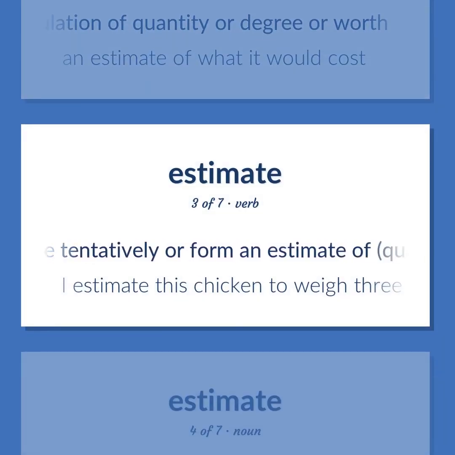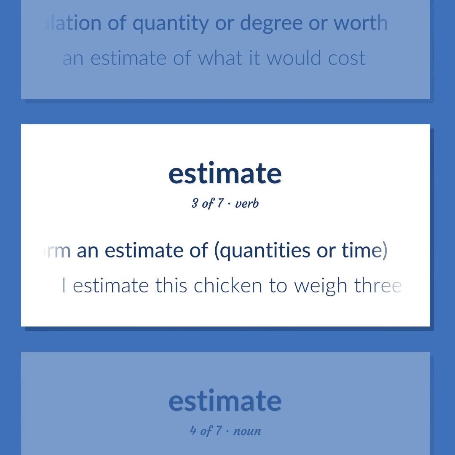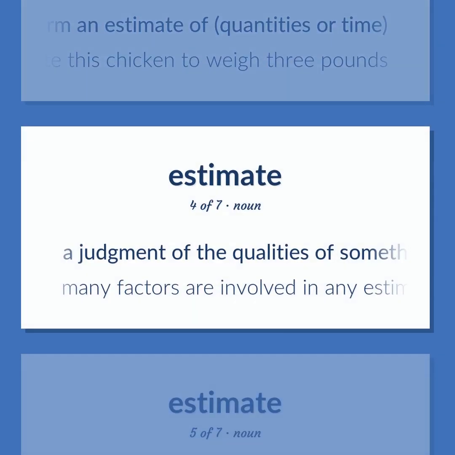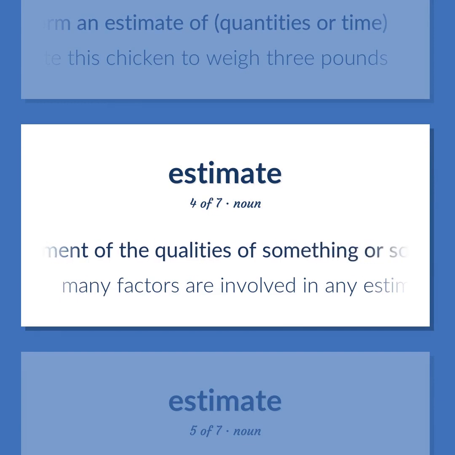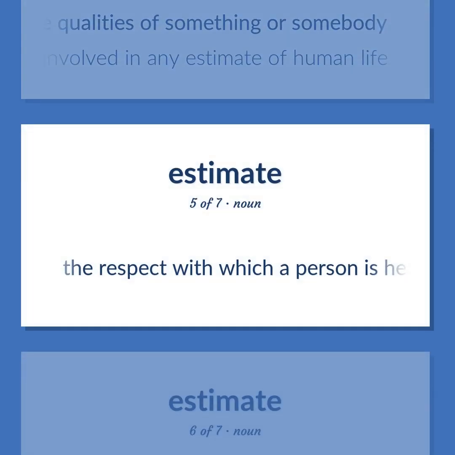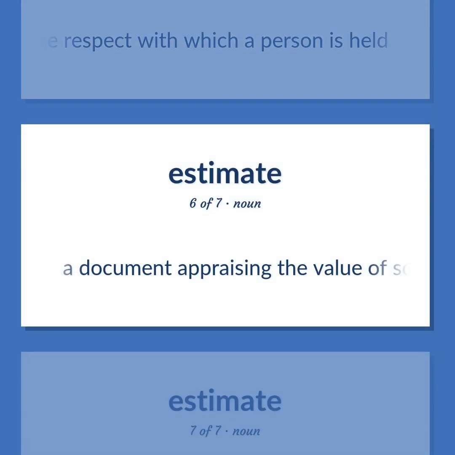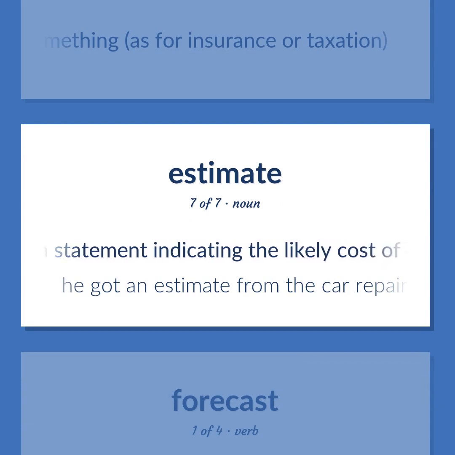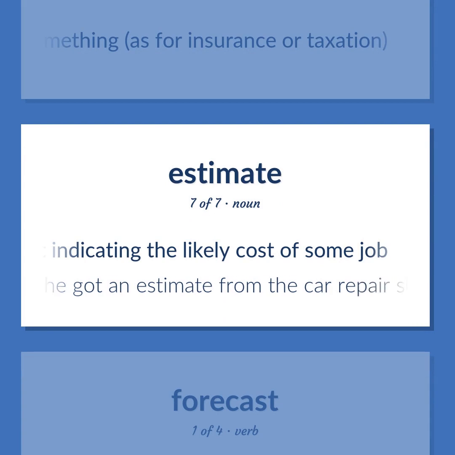Judge tentatively or form an estimate of quantities or time. I estimate this chicken to weigh 3 pounds. A judgment of the qualities of something or somebody. Many factors are involved in any estimate of human life. The respect with which a person is held. A document appraising the value of something, as for insurance or taxation. A statement indicating the likely cost of some job. He got an estimate from the car repair shop.